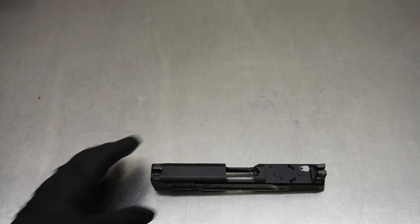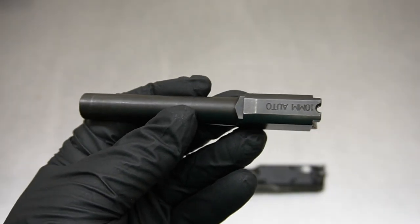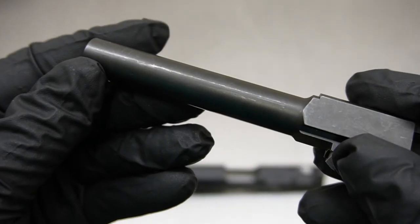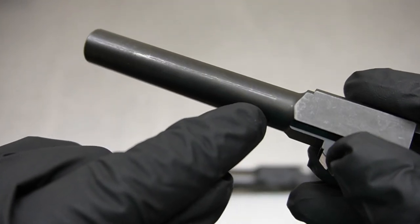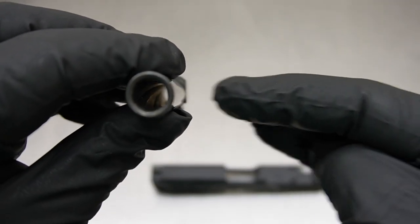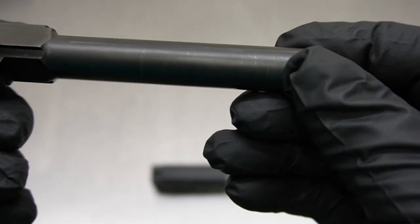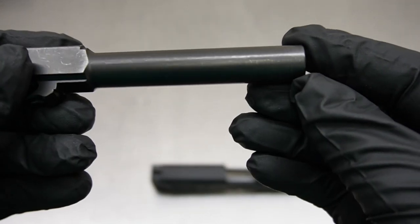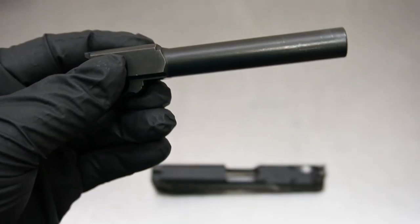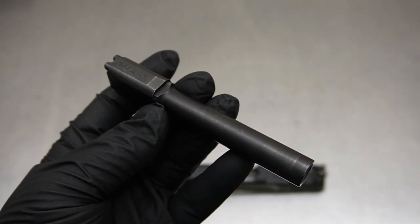One of the other things about the barrel: we're going to be porting it somewhere up in this zone and then polishing it — I think it's going to be a nice choice of finish. You can see the wear on the black nitride that's here; you can see the drag lines on the side as I roll this. That means it's rubbing inside the slide right on this side here, and we're seeing that over here as well — there's a line right there.